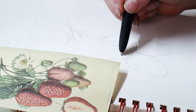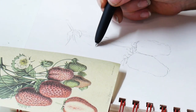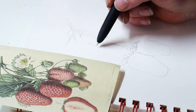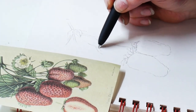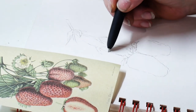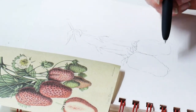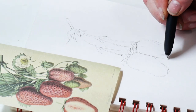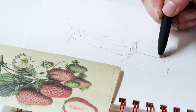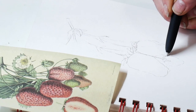I want you to try drawing straight with your pen and not worry about making lines that aren't correct or making lines that, you know, cross over or whatever. Don't worry about it, because when you put color on it, it disguises those lines to a large extent. But anyway, I had a lot of fun, but it got way too hot, and I ended up having to come indoors. So I'll catch you in just a minute after it's all finished being drawn.